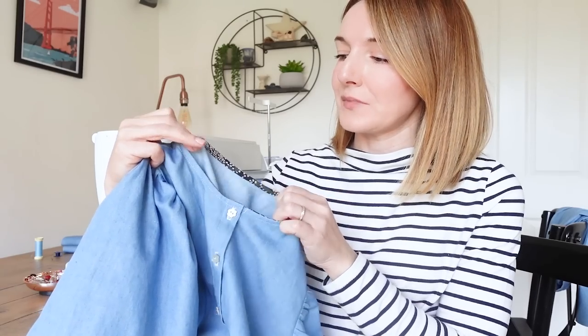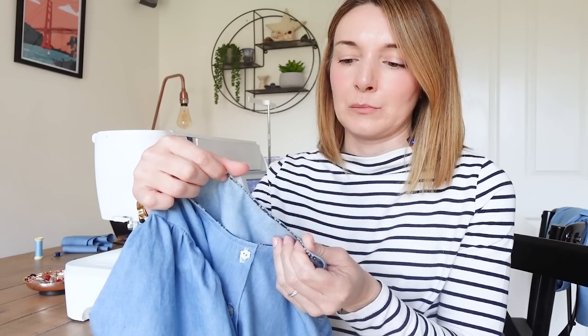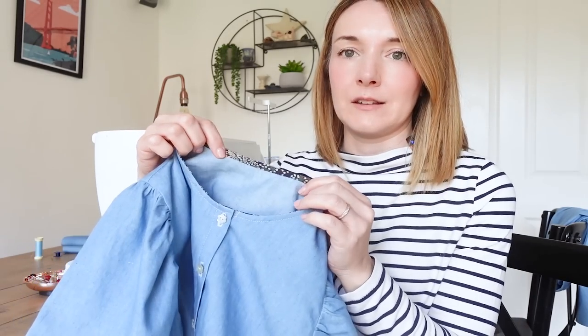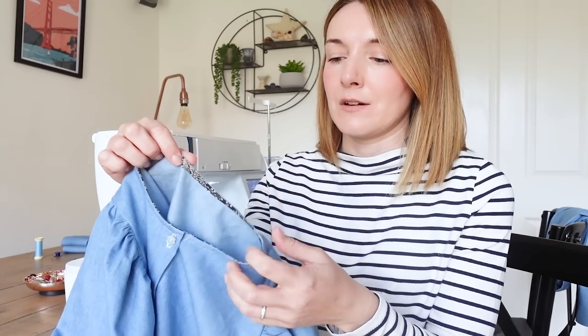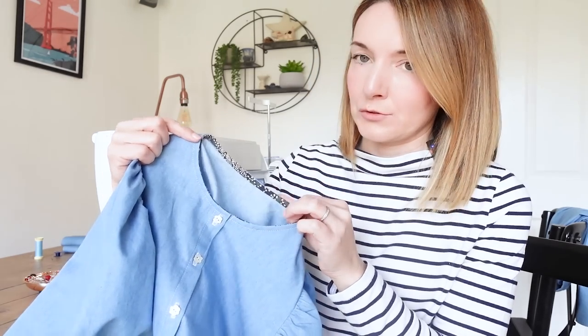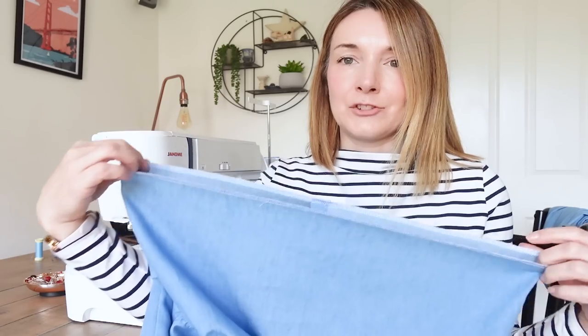I just want to mention as well the bias binding that I've used for the neckline. So instead of just using the chambray, I decided to use a little scrap of the Italia Brunette viscose that I had left over from my other Anthea blouse, so that it just kind of shows through when the jumpsuit isn't on, and I love this fabric, so it was really nice to use a little bit of that. So now the time has come to attach the bottom to the top and see if I have a jumpsuit.